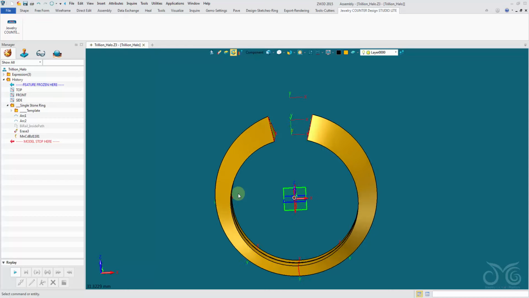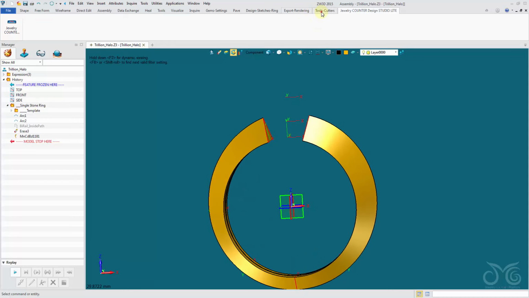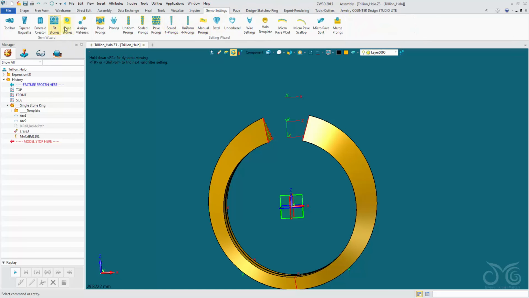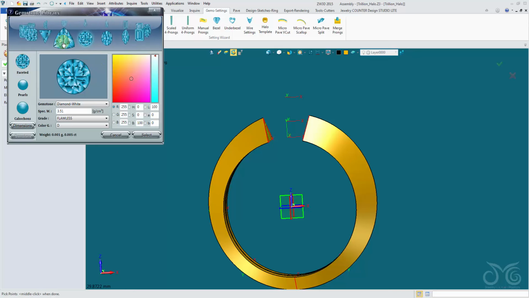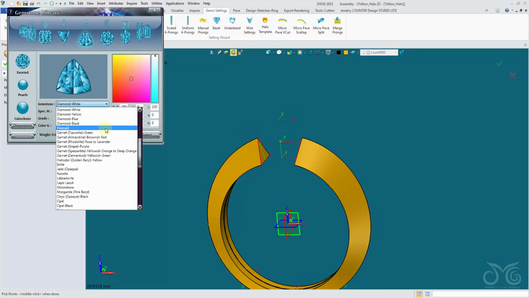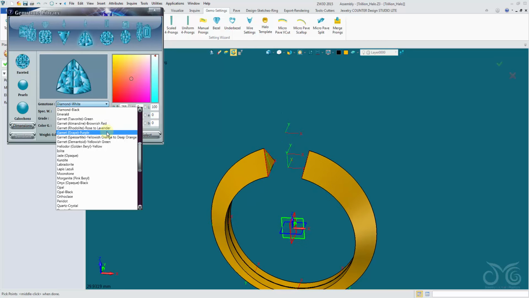Now let's come in with a gemstone. Place stone. I'm going to be placing a trillion gemstone. Let's give it a color. Gemstone type, I'm going to change it to an aquamarine.